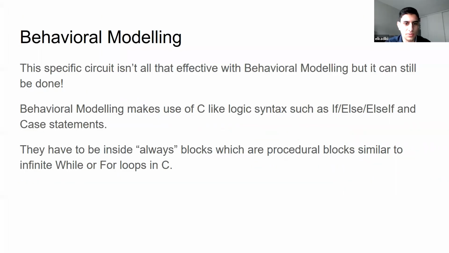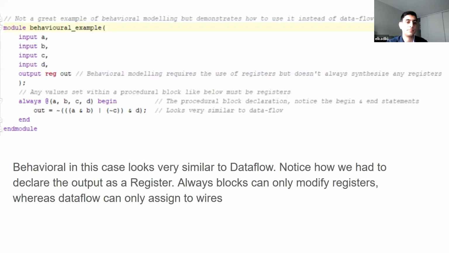Okay, so for your behavioral modeling, you should set it as your top for this example. Oh yeah, we haven't been setting as top if we're synthesizing, have we? I also reminded them for the data flow to do that. Okay, awesome. It's a bit anticlimactic. It's basically data flow, but within an always block.